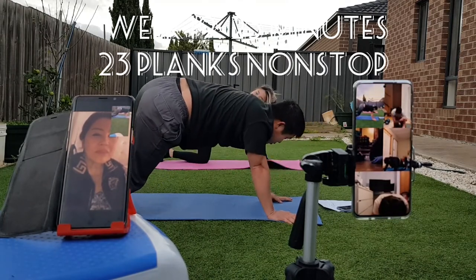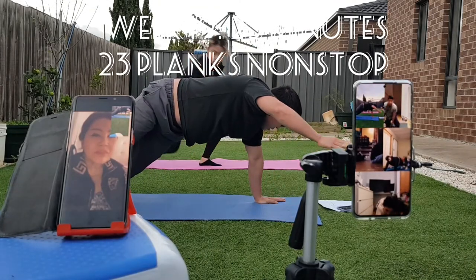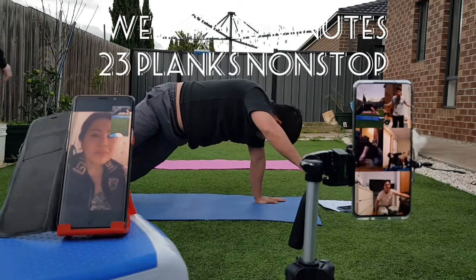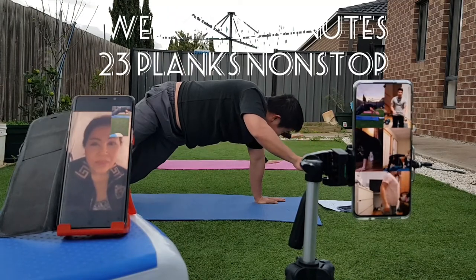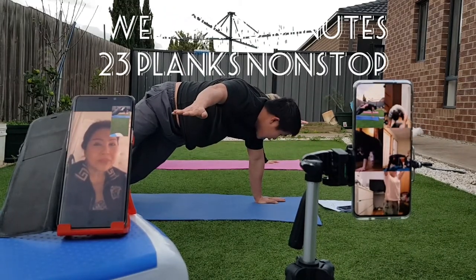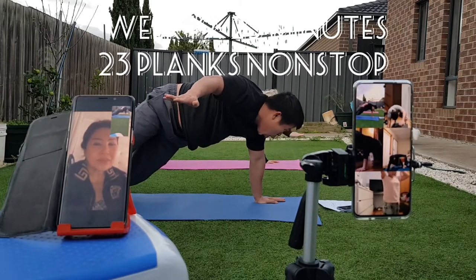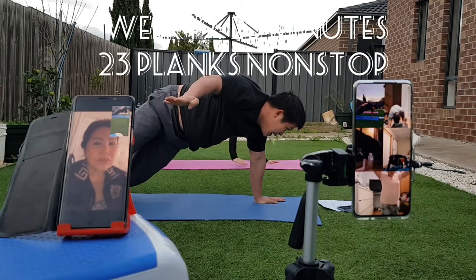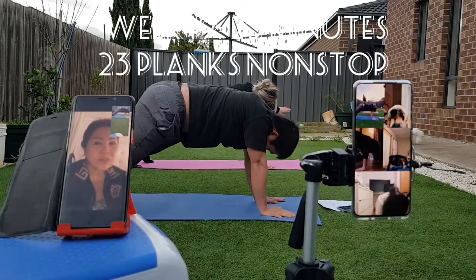Okay, one leg, two leg, one hand. Yeah, on the left hand side. Only 30 seconds for each hand. Whew. 10 seconds left. 5, 4, 3, 2, 1, change.